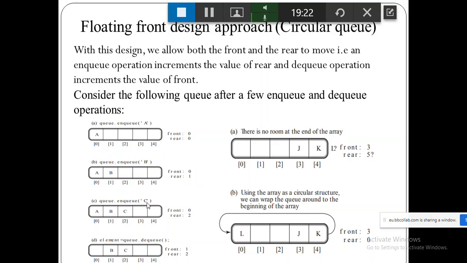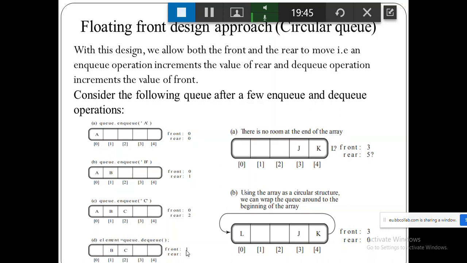And we called C, the value of rear has been incremented to 2 and it has been inserted over here. Now if you call a DQ operation, what happens here? The value at the front position gets deleted and the value of front will be incremented by 1. Get my point?